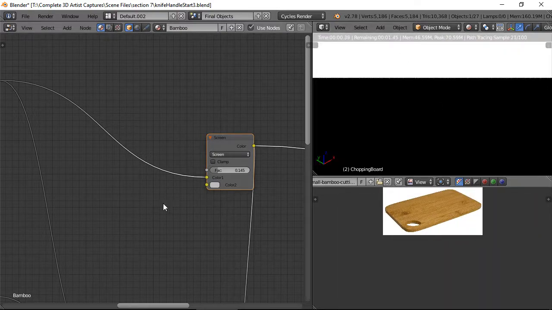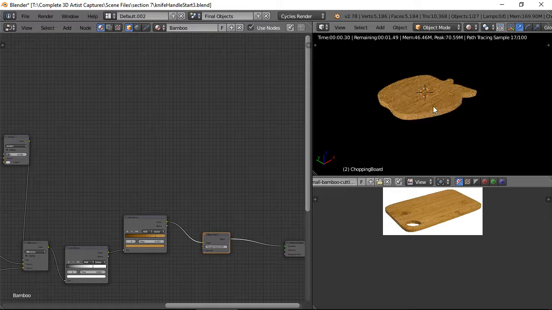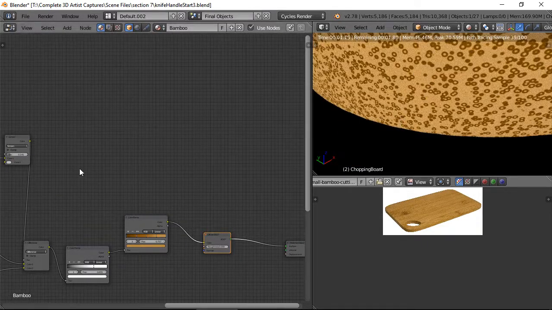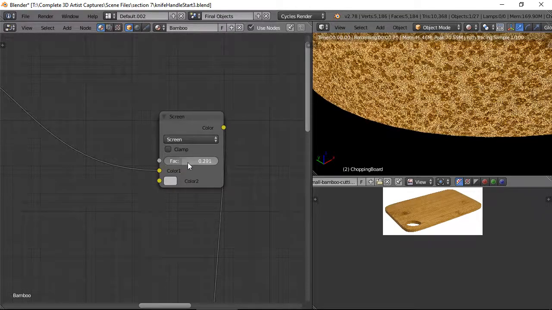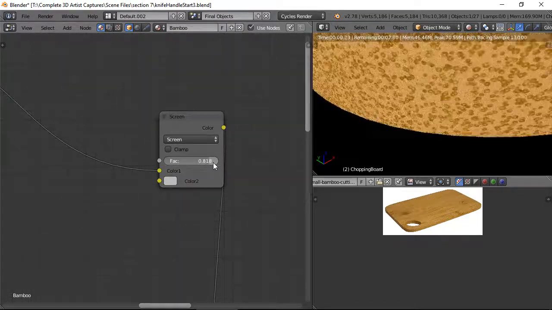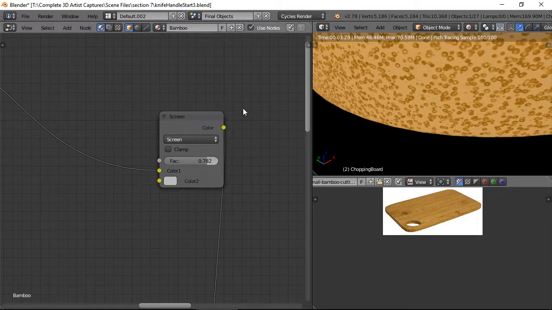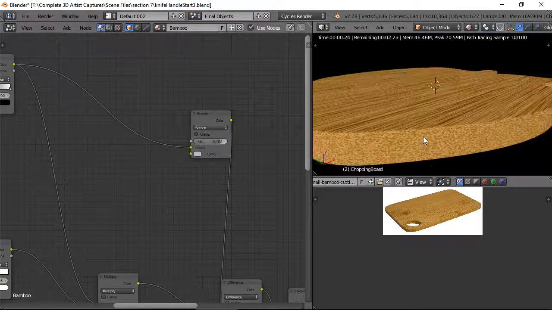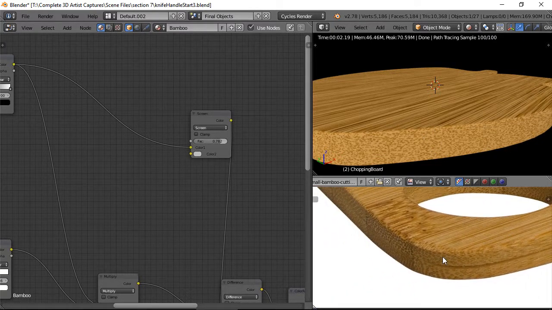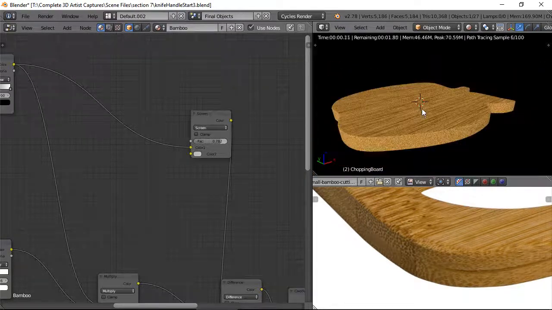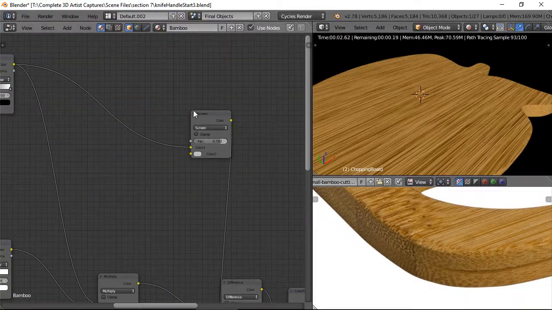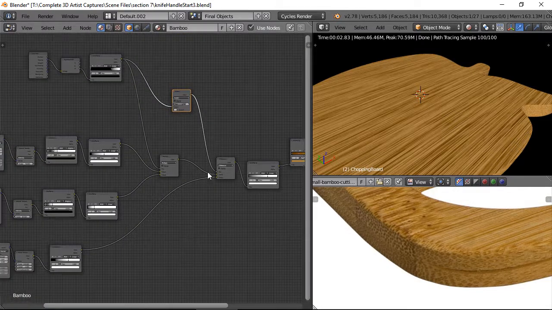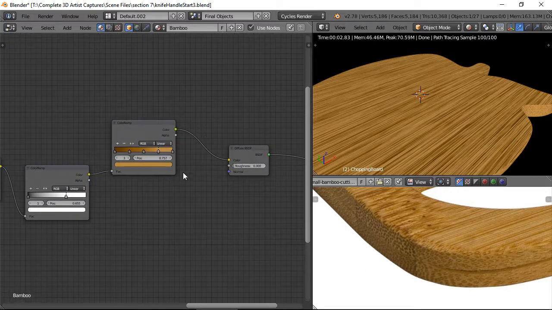So let's go to our final result again, and let's look at this side grain, and we'll just tweak this factor until we get an effect that we like. So I think that's pretty much the way we want it. The grain at the side is actually looking good. It's not quite as uniform as this, but it still looks pretty good. The grain at the top is looking really nice. So as far as the diffuse section of this texture goes, I think we're pretty much there. So in the next video we'll add on our glossy shader and we'll get our Fresnel mix going, and we'll also add a little bit of a normal map.